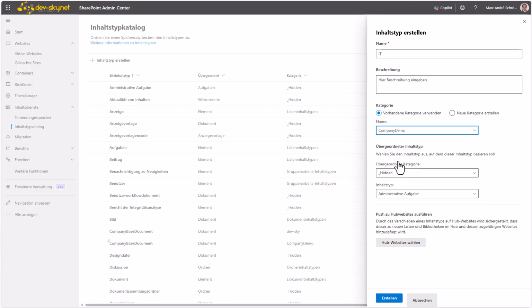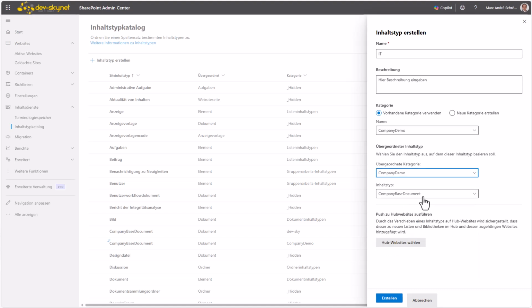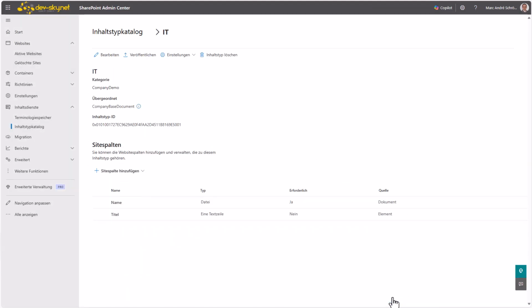It's company demo, and I choose as parent category my group name. It's company demo, and we have only one content type here in our group. This is the base company content type, and we use this content type as the parent for the IT content type. So I click on create, and this means here erstellen, create. Awesome. The new content type is created.